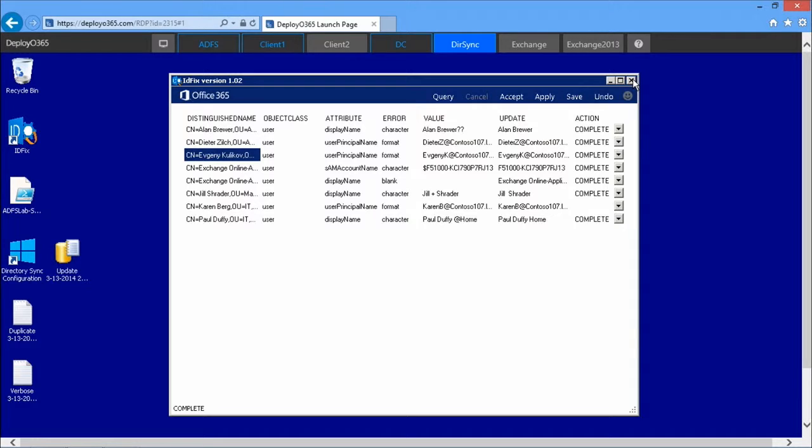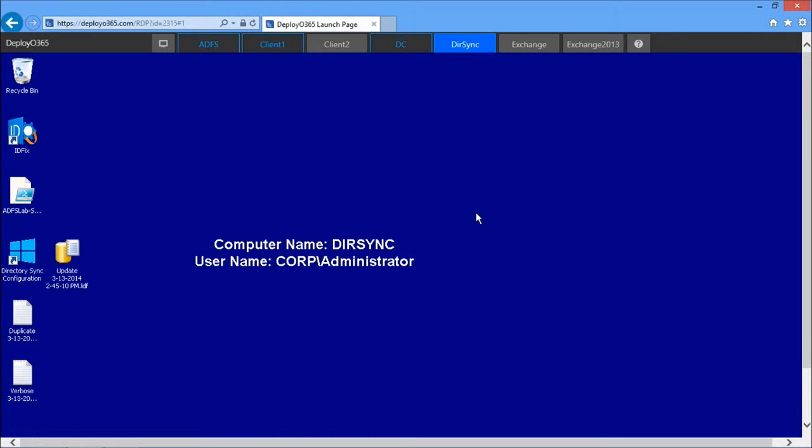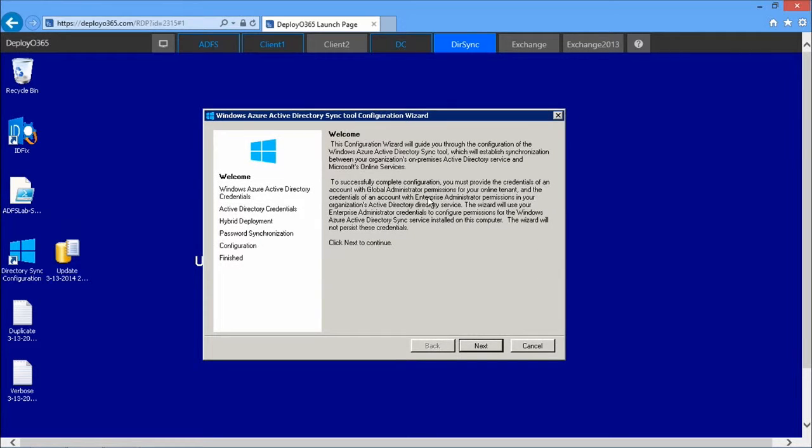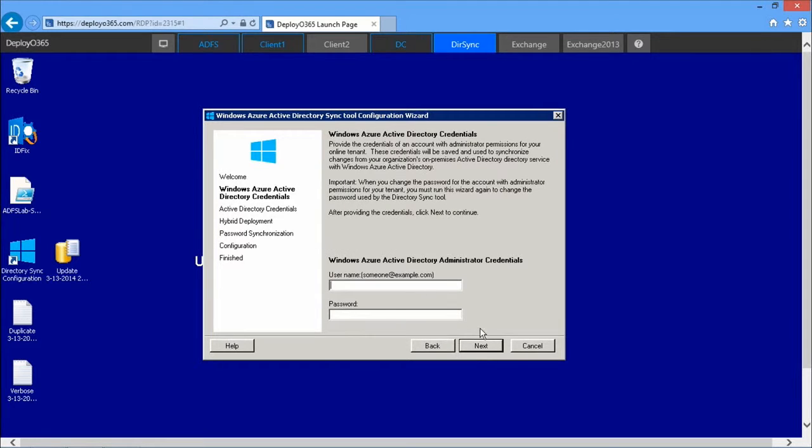Fantastic. So I've made these changes to my Active Directory. I'm now remediated. And so what I'm able to do is go to Directory Sync Configuration, which again is a download from Microsoft Downloads. It's going to take a minute to pull up here. And it's a sync tool wizard. This really is set it, forget it, keep moving forward. It's an appliance, and it's going to run as a service.